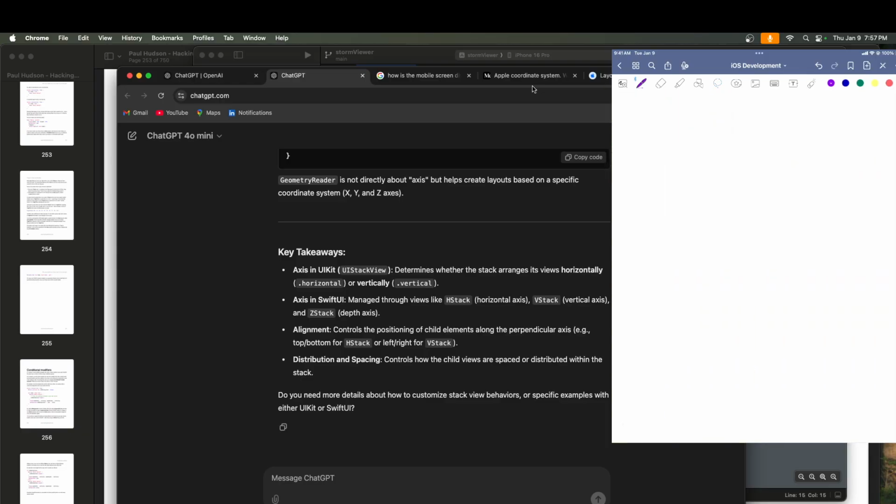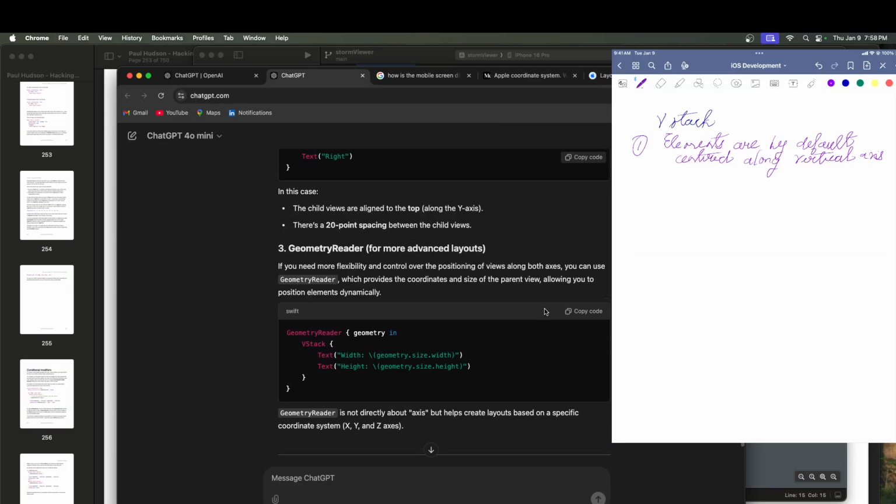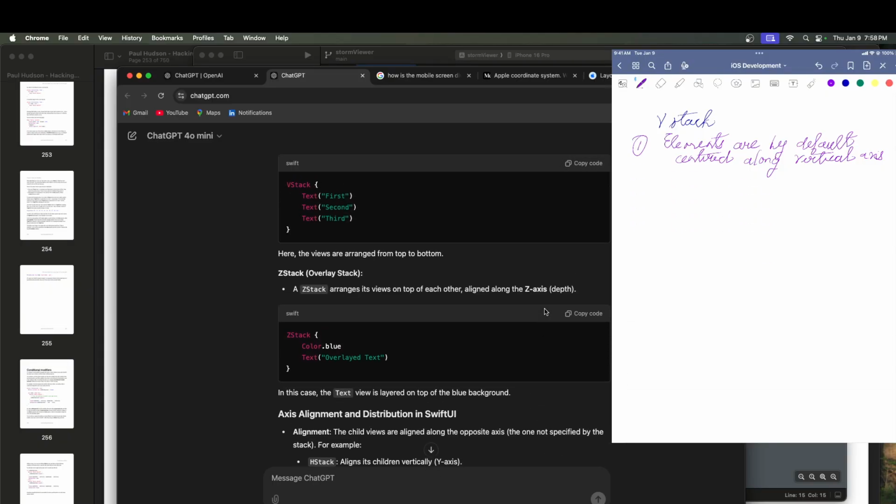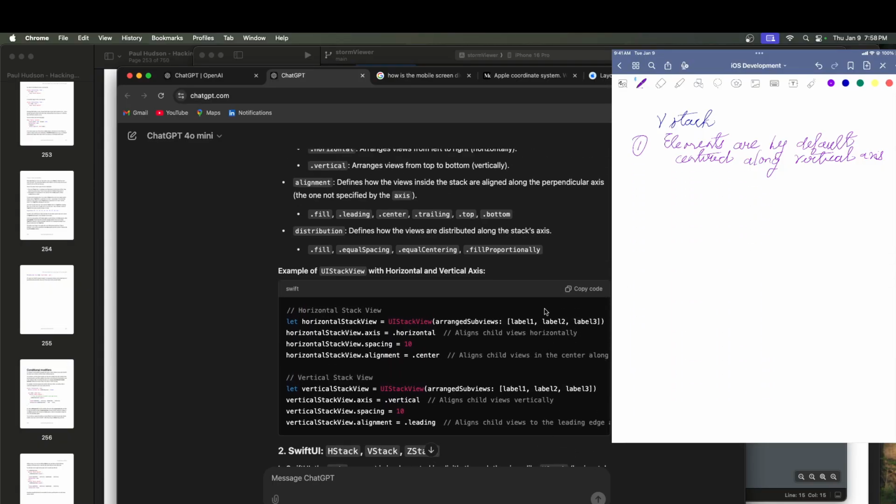Okay, now the first point about VStack: elements are by default centered along the vertical axis. So when you start stacking elements, they will be centered vertically or horizontally.